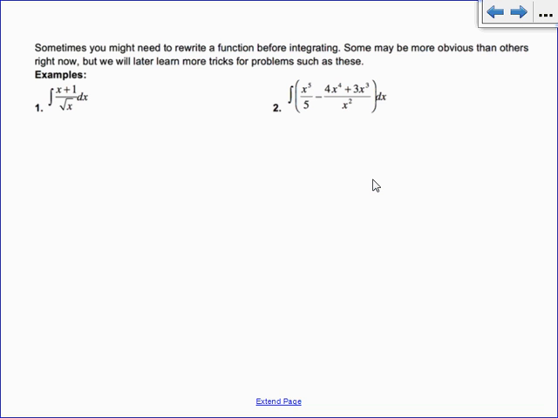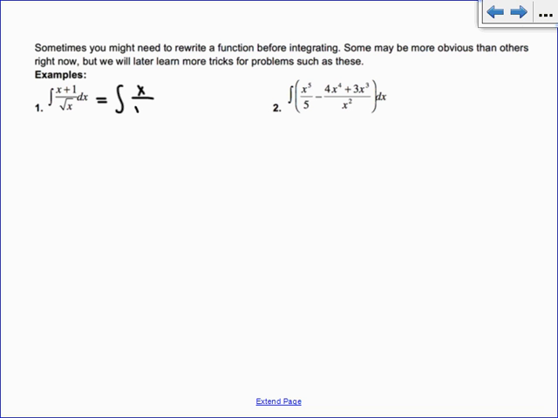Okay, so the only thing we know right now is the power rule, and we know how to integrate sine and cosine, right? So we're going to have to use the power rule on these. We don't have any fancy tricks, kind of like the quotient rule, product rule for integration. We haven't learned anything like that. Okay, so we have to try to rewrite it into powers of x. So that's what I'm going to do here.